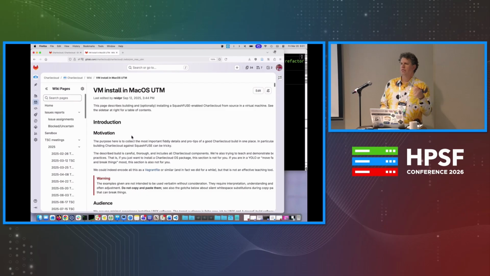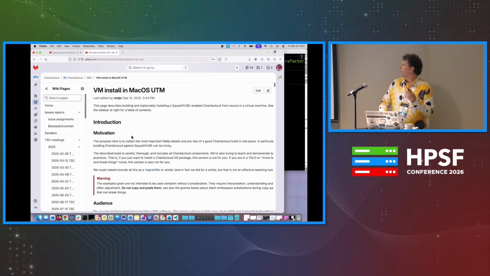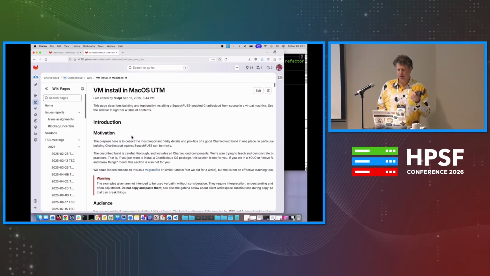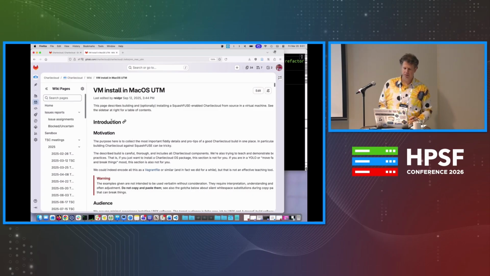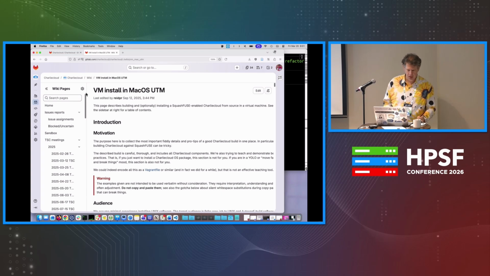It developed over time as we figured out what kept confusing the students, so it assumes less about prior knowledge on how to put together Unix software, especially SquashFUSE, which tends to trip people up. But we're going to start from a state where I do have a working virtual machine.